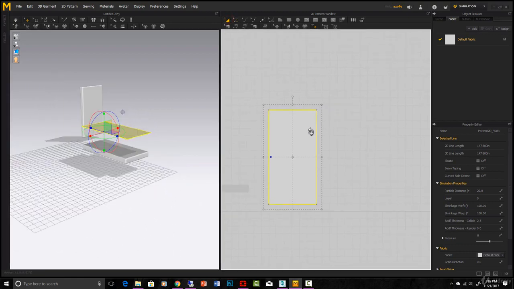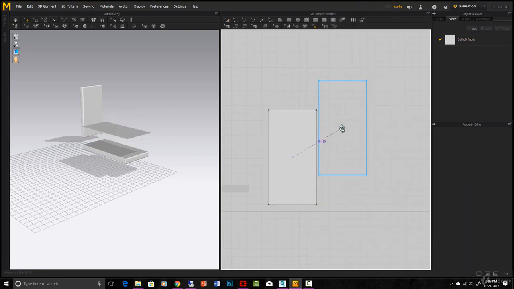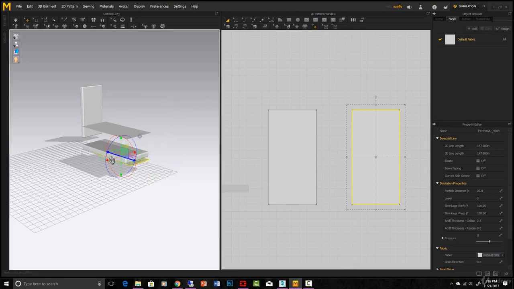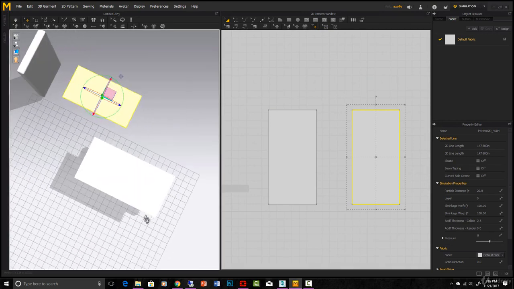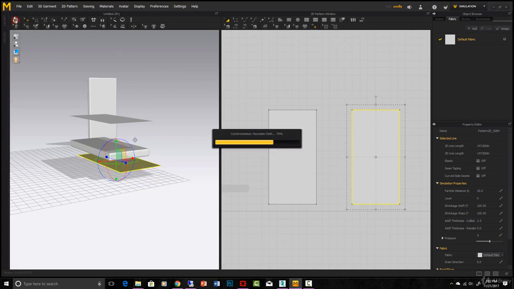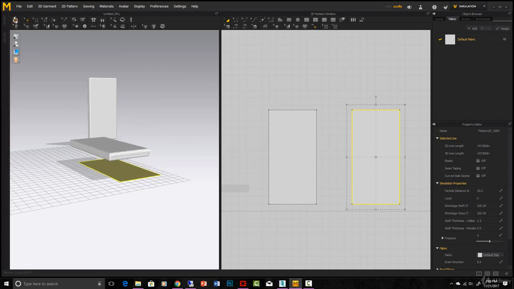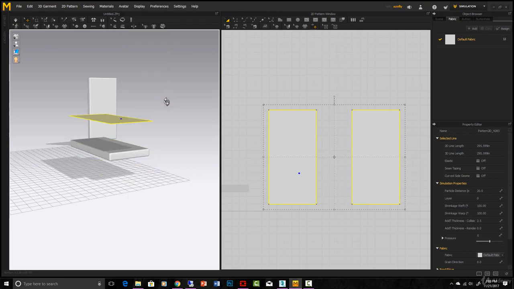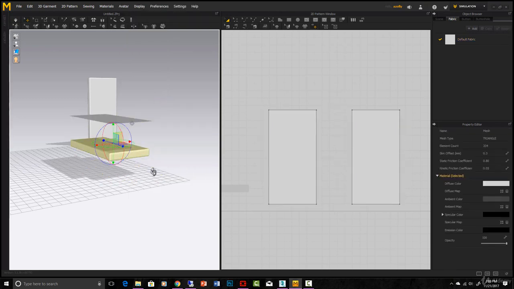Now we need another one of these. We can right click on it, copy, paste. There's another one. We want to place that one as well under here. Make sure that's up above the ground. Then we probably want to rotate it to 180 degrees, like that. Let's simulate again and see what happens. They both fall, and you can see it reacts with that avatar. So let's select both of those by holding down Control and reset. Control F is the hotkey as well.